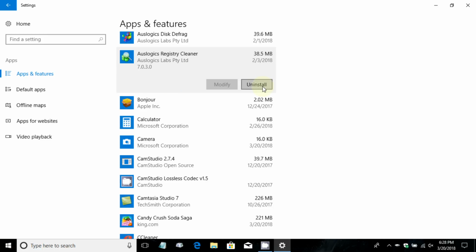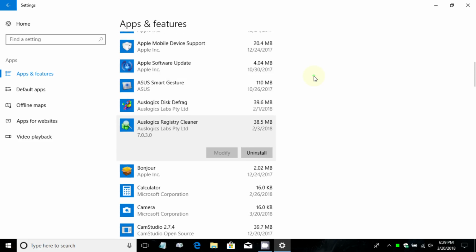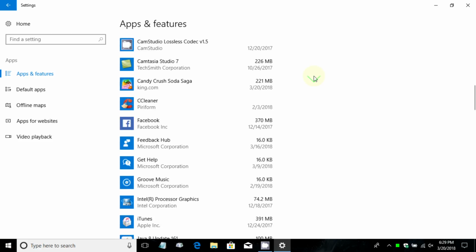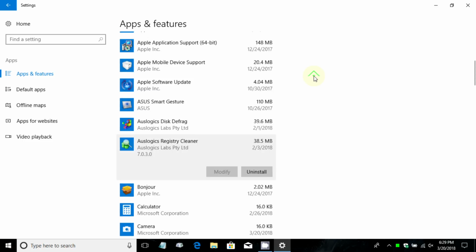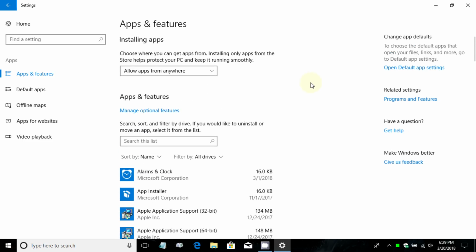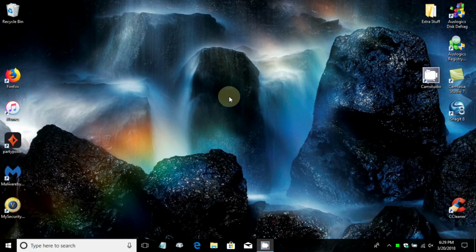Why have them installed and running, or using up your hard drive space and your memory and your system resources? So go through the list that you might have, and if you see something that you don't want to have installed any longer, go ahead and remove it. You can always install it again later.